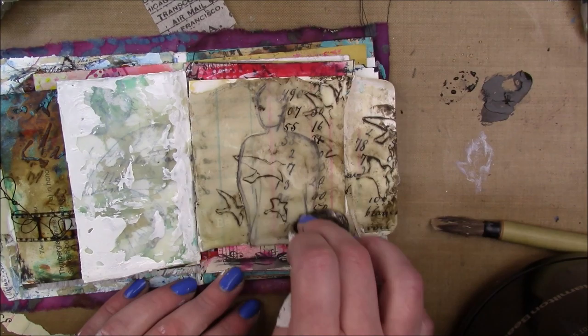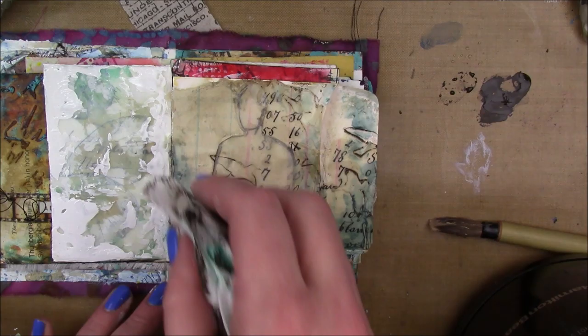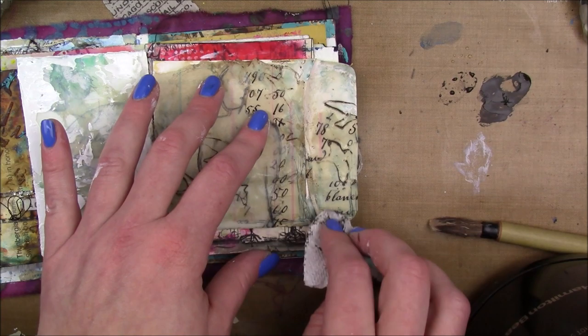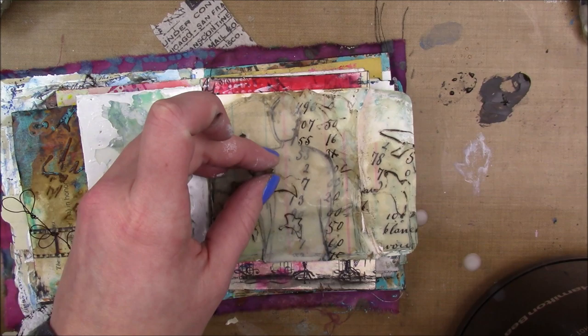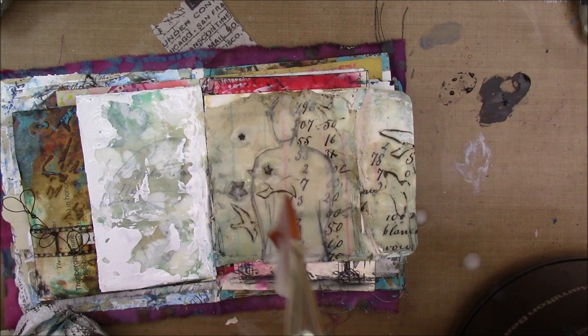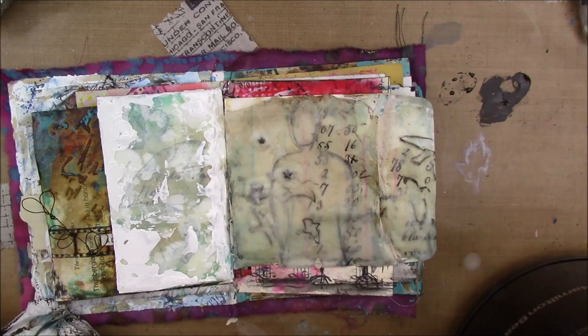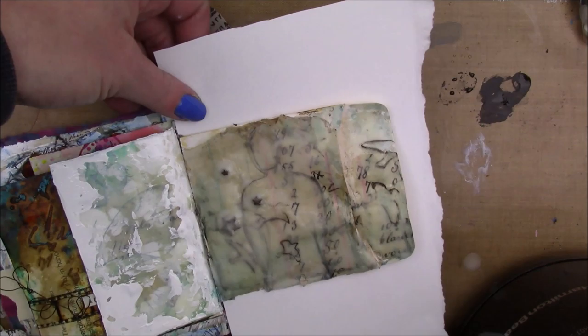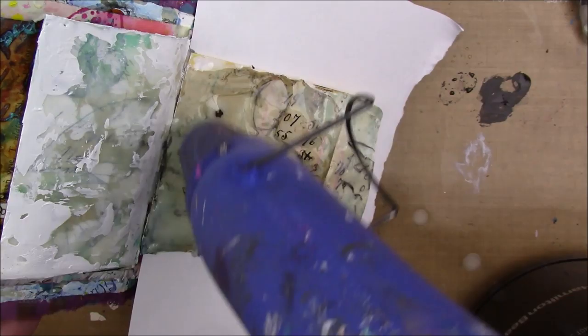I'm gonna do that till I'm happy with the intensity of color. Then I'm gonna add a little bit of marine by Dina Wakley Media - there's like a little blue stripe from the ledger paper so I thought I could bring a little blue in - and just wipe a little bit of that back so it leaves a real subtle layer. For a little finishing touch I'm adding some Wow Studio chipboard confetti stars, just adding a drop of wax, putting the star down, then adding a drop of wax on top. Then I went over the birds with a layer of wax as well.